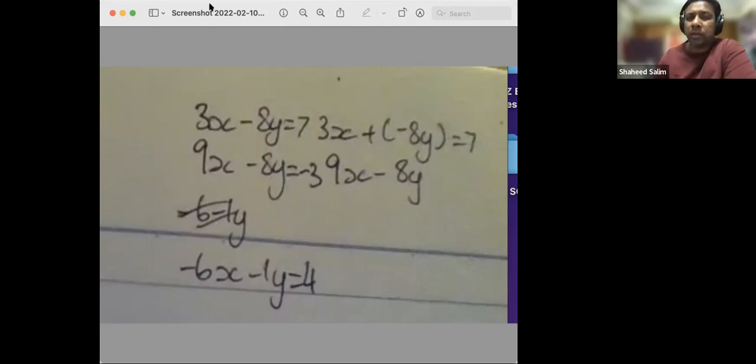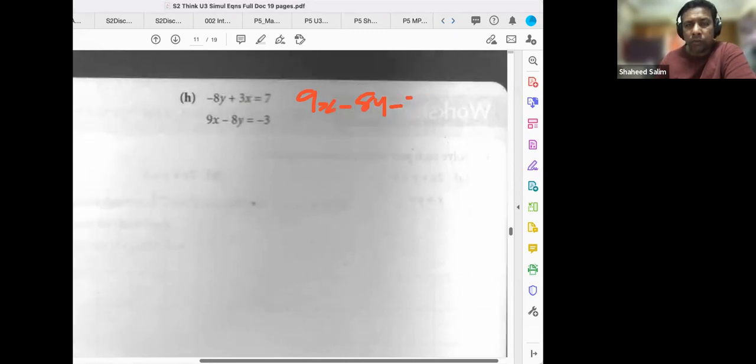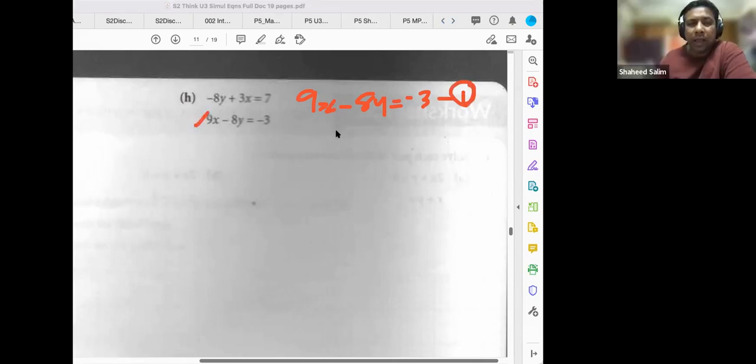Okay, so I'm going to show you step by step. You are almost getting it. Okay, so let us do it step by step. You say this one is the 9x minus 8y equals to negative 3. This one, no problem, right? You understand this one, right? So you fill the bottom one on top. Yeah, why? Because I can, okay, I'll explain just in a moment.